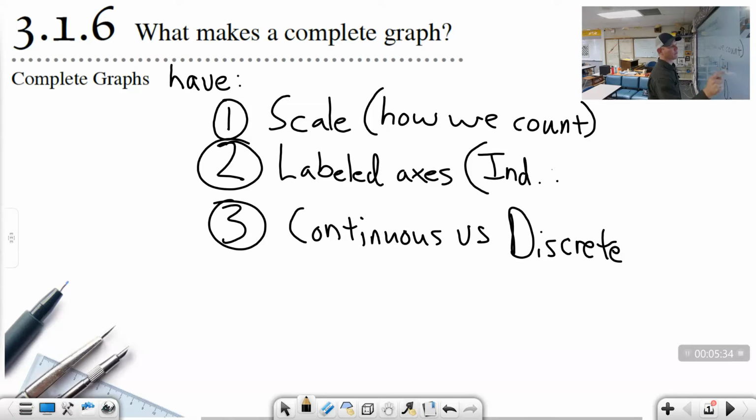Independent and dependent. It's both, right? The independent is usually x on the side. It's always on the side, but it's usually the x. The dependent is always the y, up, down. Just for the record, I know it says axes, but it's pronounced axes. Axis with an I. Axis is singular. The English language is stupid. That's just how it is, guys.